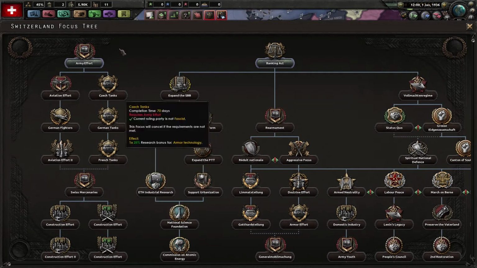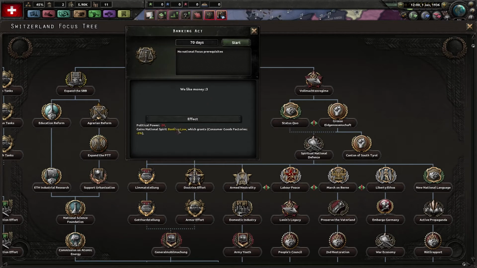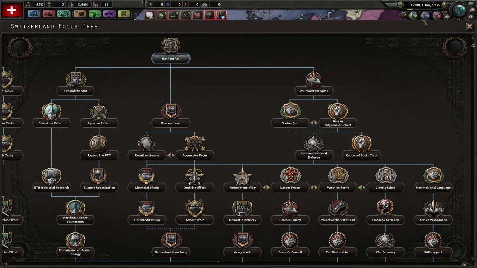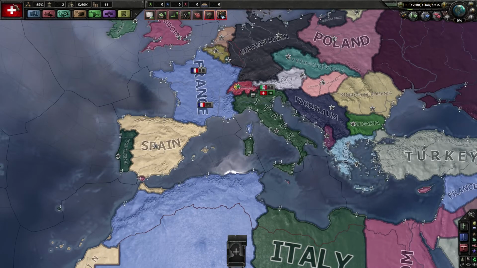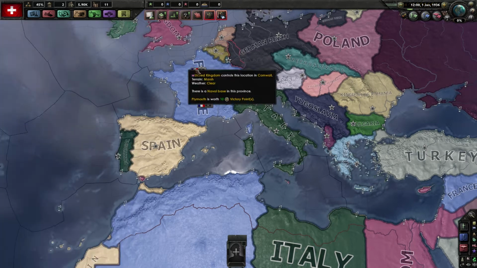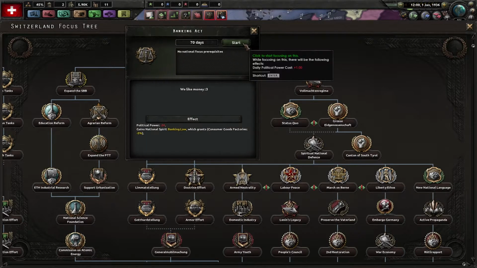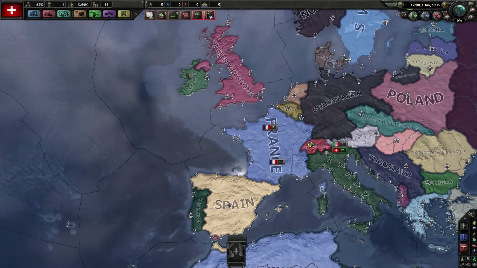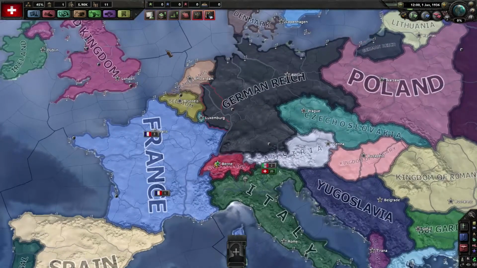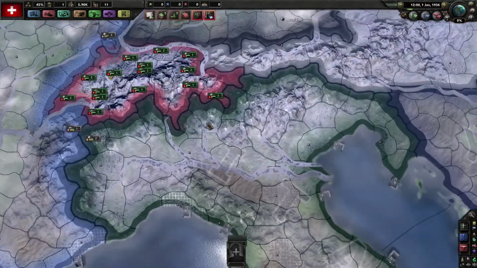French tank, Jack tanks, and all that stuff. This one costs me 20 political power, but it gives the national spirit Banking Law, which should be helpful, right? At the moment we are just neutral for foreign policy, nothing else. Not very communistic at the moment, so yeah, I'm going to go for the Banking Act anyways. I won't get any political power points out of that anyway.